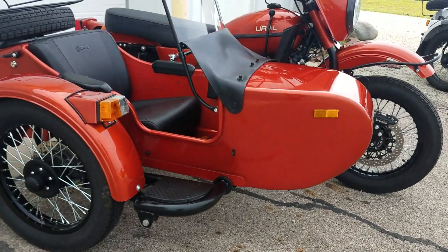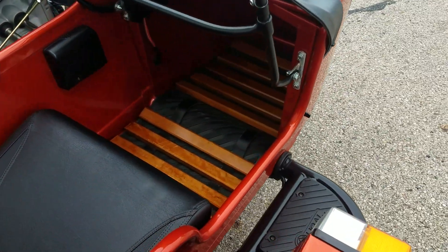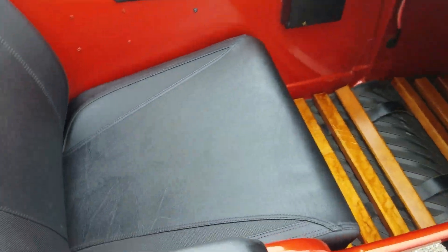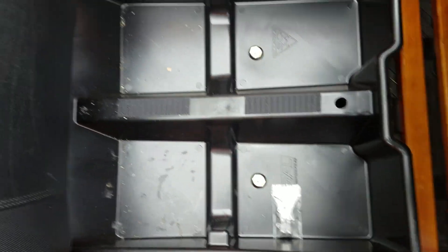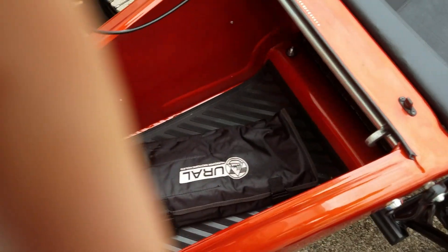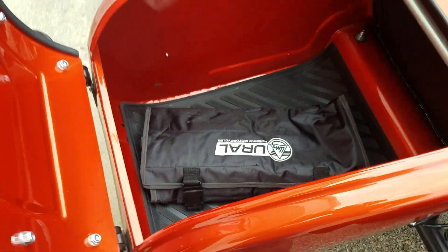Also added inside the sidecar, he opted to add the duck boards — the wooden floor mat there. Nice feature. The 2017 models do have under-seat storage. There are the license plate boards and under-seat storage there. The tool kit is in the trunk — it had the bigger tool kit with the longer tire irons, so it wouldn't fit under there. But there's your tool kit, goes with it.